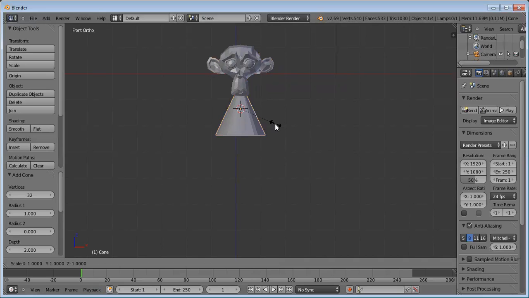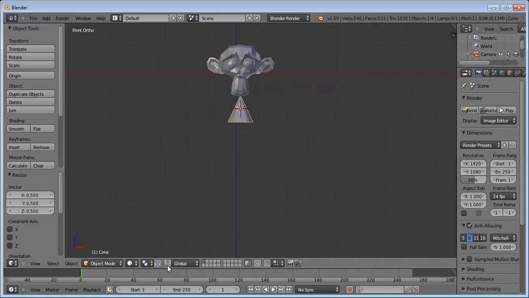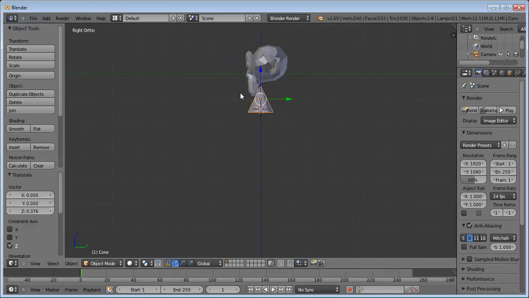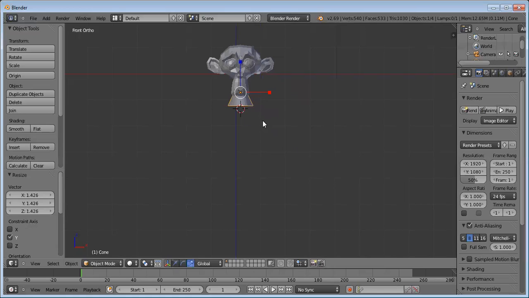Now I'm going to scale this to about S 0.5 to make it a little bit smaller because it's a bit big. And I'm going to use my translate manipulator to move this up a little bit. It looks pretty good right now, but let's go in side view and see if it still looks good. Probably I need to move this over a little bit more and pull up a little so it blends in with the head of this monkey. I could even scale this a little bit to make it thicker this way, so it blends like this. And if I look sideways, that's what I have. Okay, so I've got a bit of a neck for my monkey.